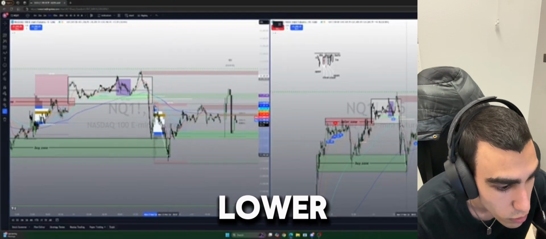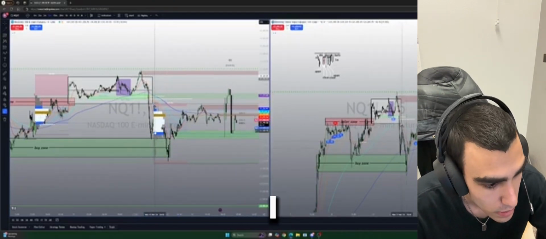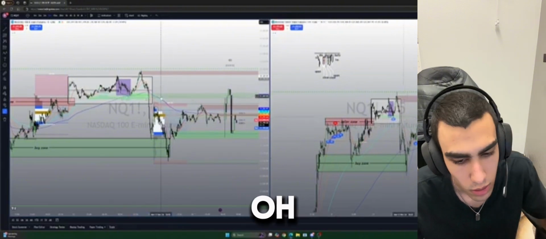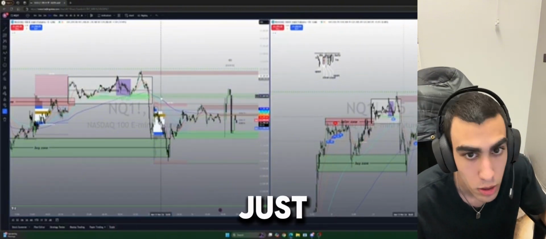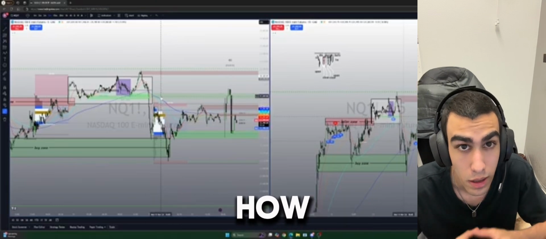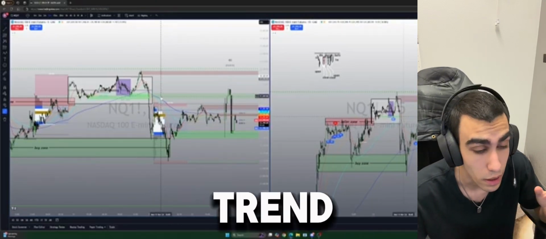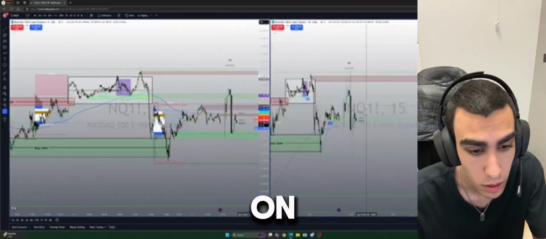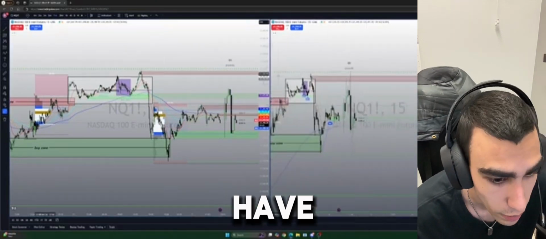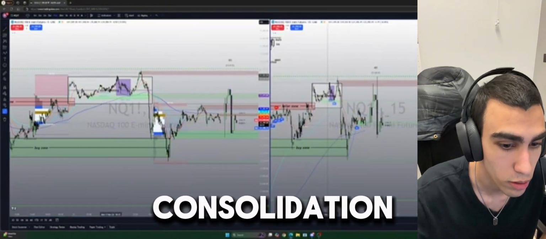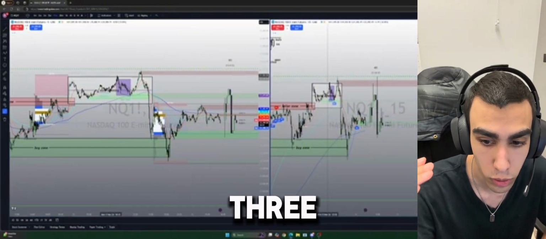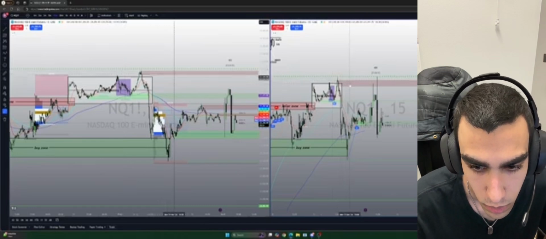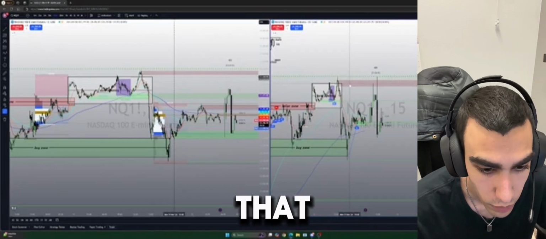It will move lower. And like I said, we are taking baby steps on this, and you guys might be like, oh, why are we doing this? It's simply just so that you guys can understand how markets actually move in a trend. This is a trend episode only. If we go to the 15-minute on my right, we have, like I said, consolidation. It broke out above 3, what is that? That is above 320. It broke above that.